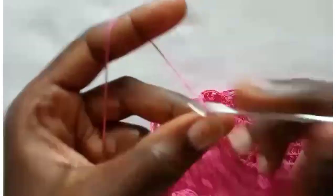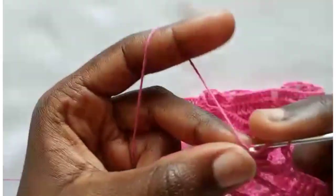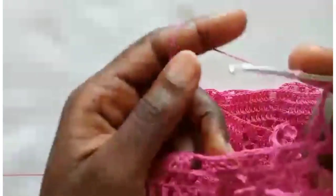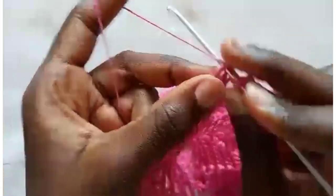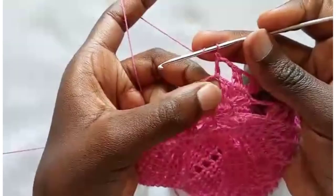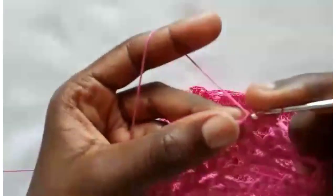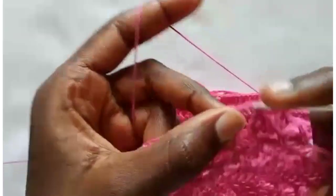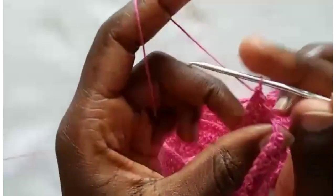So 1, 2 trebles, chain two, two more trebles into the very same space, a chain two, and then I work a cluster of five trebles into this chain two space. Two, three, four, and five. I turn my work.